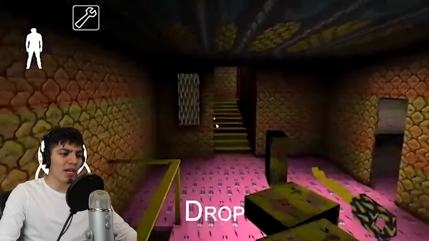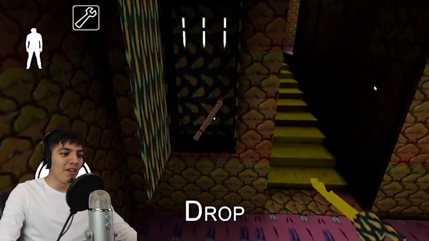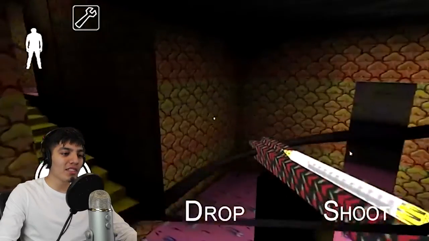I heard something fall, man. Whatever, come on. We're already right here. We should be good to go. Come on, grab it. I have a feeling Granny's nearby. Okay. Oh no, we just dropped the key. She's gonna come this way.